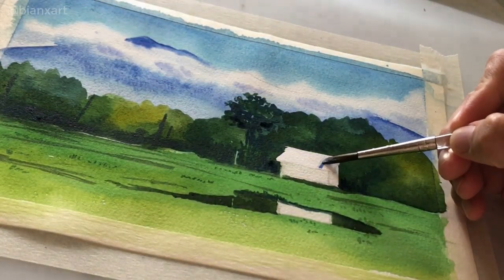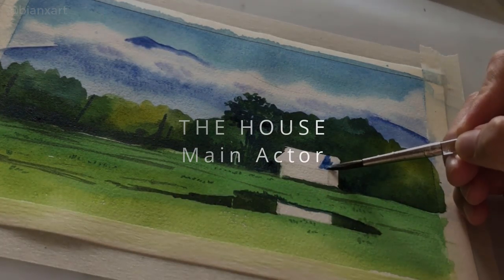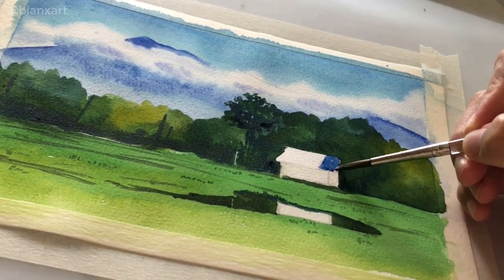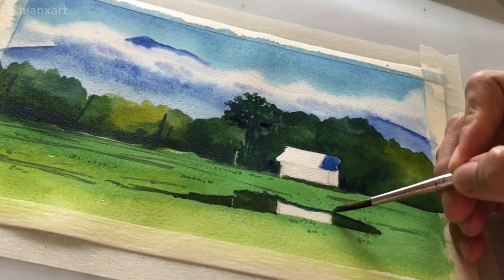Once done with that, I will now go and put eyeshadow and lipstick on the main actor. So I'm using blue here, and again, making sure that the reflection in the house looks the same. So I'm painting in a shadow on the shaded part of the house.